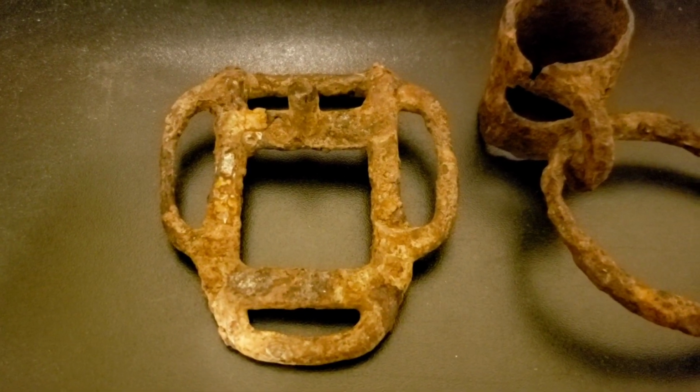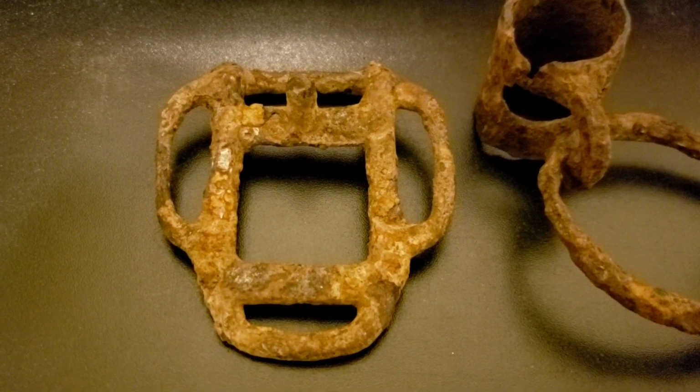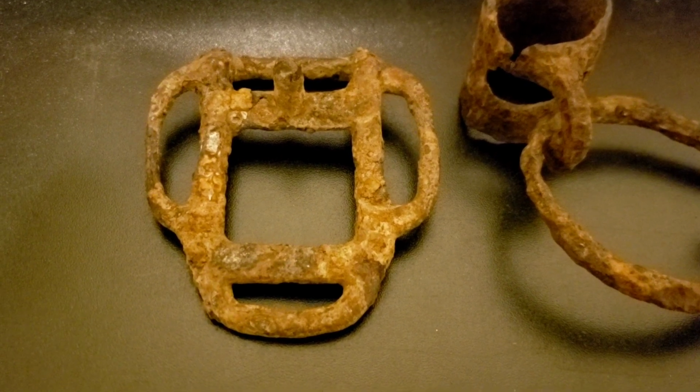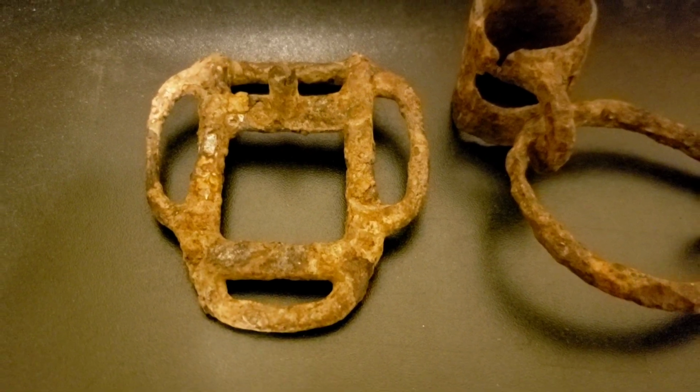Hey everybody, Bug Eater back with another wrap up for what I'm going to call my field hunt compilation for the spring of 2020. Anyway, I want to start off by saying congrats to the other guys on their awesome finds, especially Terry on his infantry button. Anyway, here's my take from the fields.